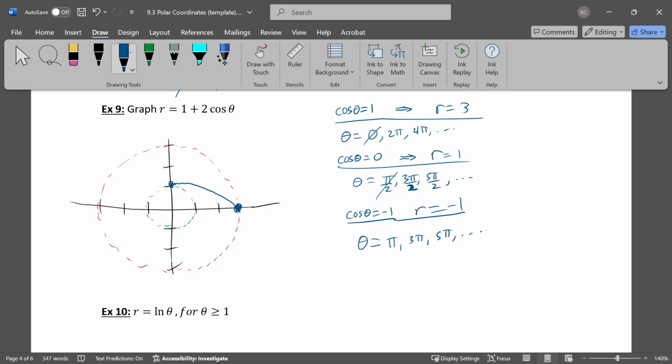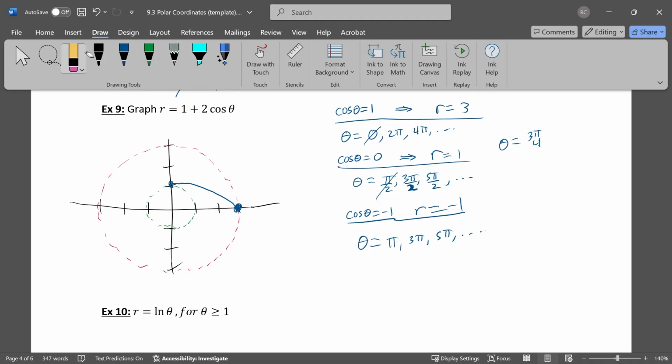Now, when I get to the angle pi, r is going to be -1. And that's where it becomes a little bit tricky, because how did I get from this positive radius to -1? Which way did it rotate? So we can always pick an extra angle. That's exactly what I was mentioning before. So between pi over 2 and pi is 3 pi over 4. So that seems like an obvious place to check.